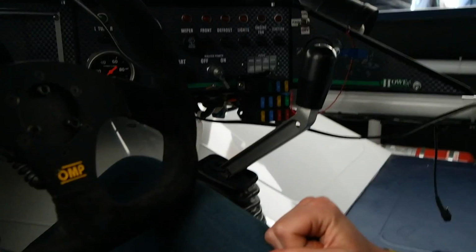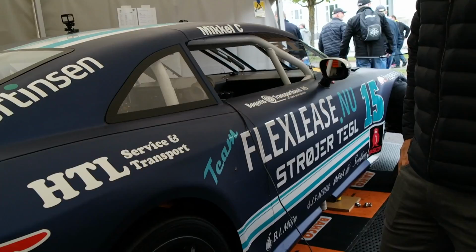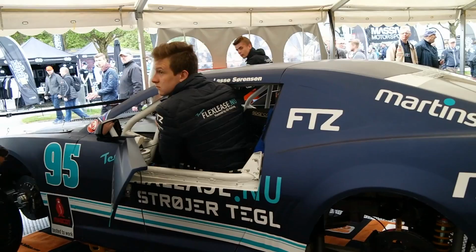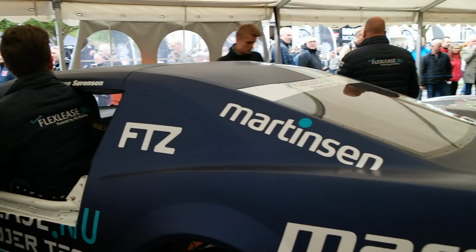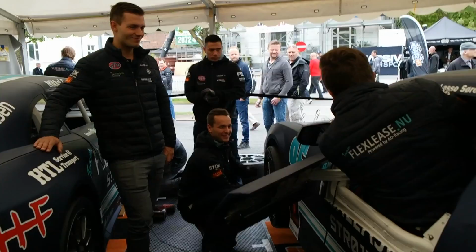Yeah. And Mikkel's car is very much the same, except his car is an Audi lookalike. Now if you saw my last vlog from the first race of the season, you would have seen Lasse's crash, where he destroyed his car, and therefore his car now looks more like my car, which is a Camaro lookalike. I won't be racing this weekend because I will only be doing the three races at Jyllandsring, but I'm here to learn as much as possible. So I'm going to learn from these two boys as much as I can, and we'll be following these guys throughout the weekend. And this is our team photographer, Stephen.